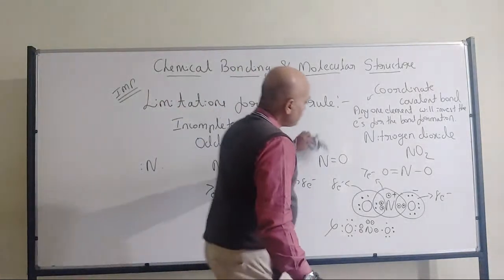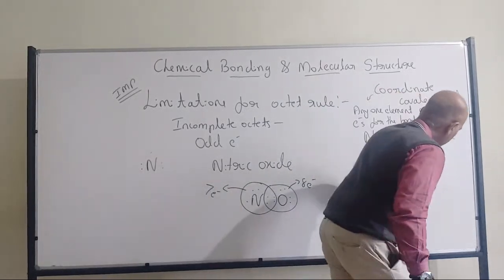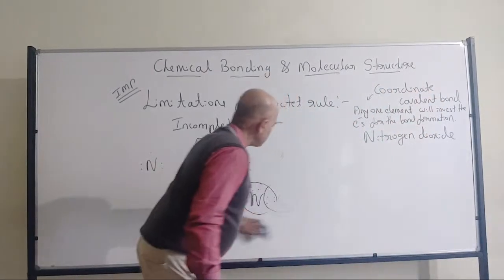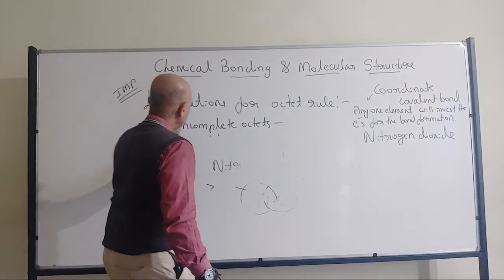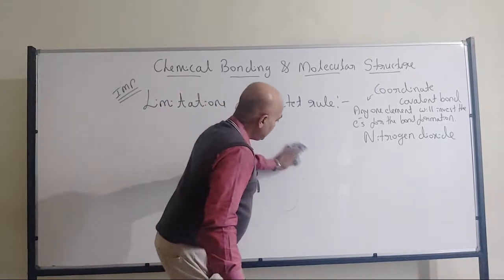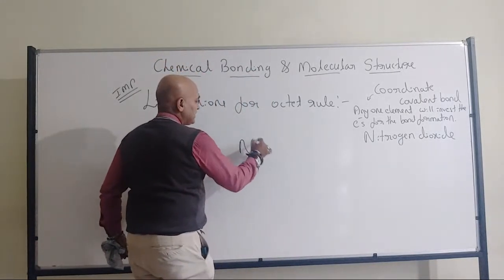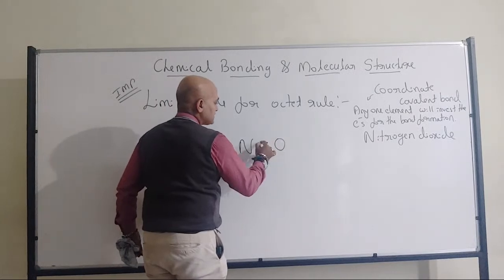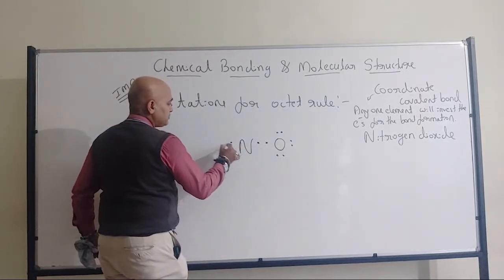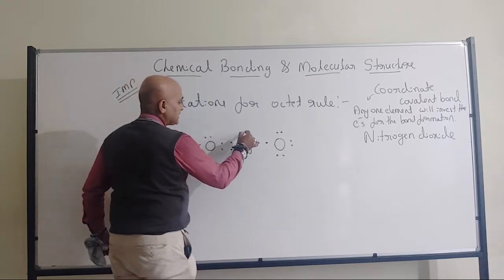So if I want to talk about the Lewis dot structure for nitrogen dioxide, then I should mention it with dots, no different shapes, nothing. All of you have understood? So that's where we have the incomplete octet. If I want to write it, I will make it 1, 2, oxygen, 2, 3, 4, 5, 6. Okay? So 1, 2, 3, 4, oxygen, 1, 2, 3, 4. Here one electron will be left out.